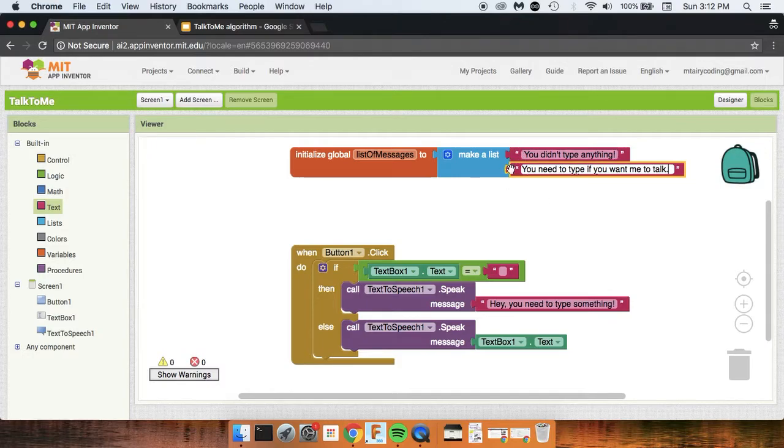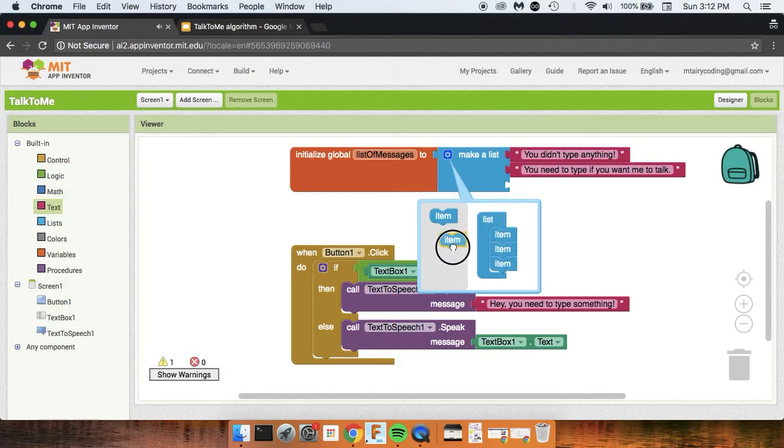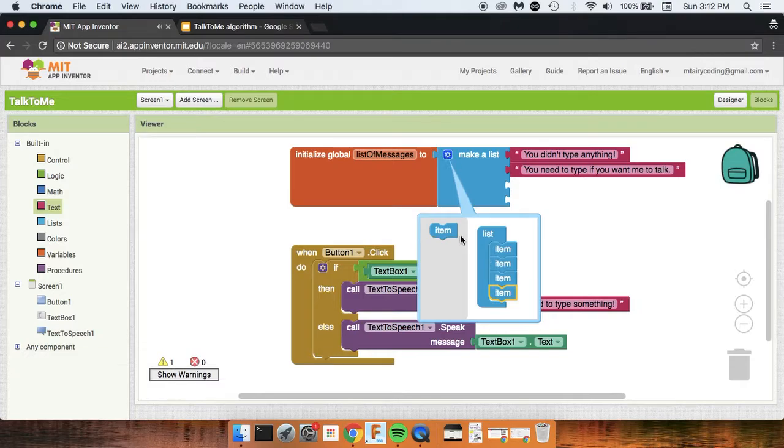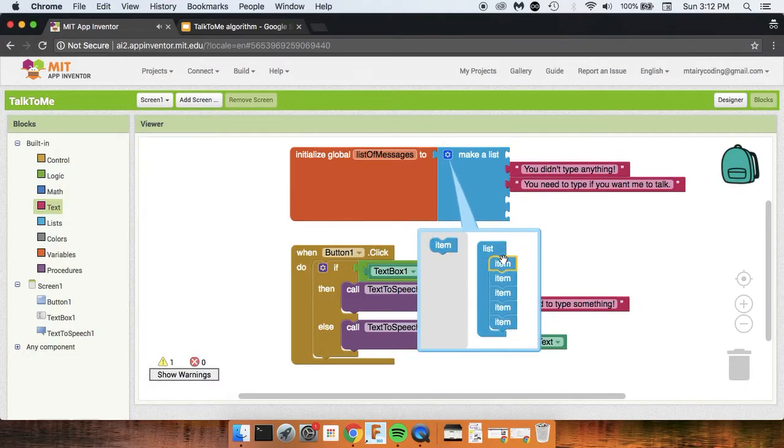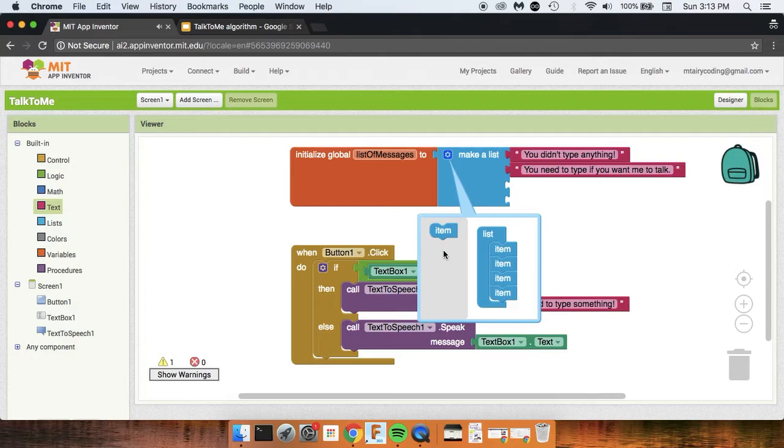If you want to have more than 2 things on the list, you can make more spots to put pink blocks by clicking the Settings button, then dragging more of these item blocks into the list. If you decide you don't want that many items after all, you can rearrange them or put them back.